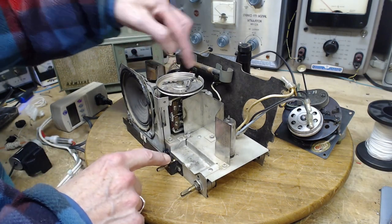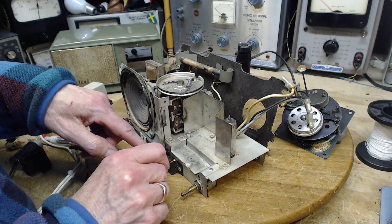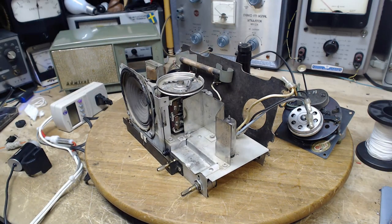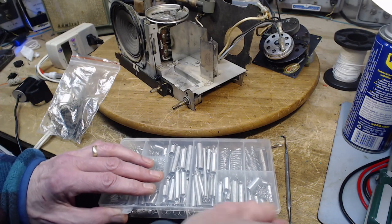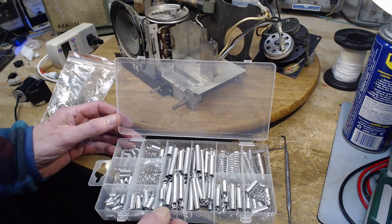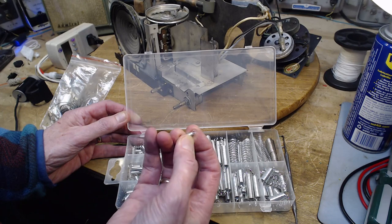Slack it off enough. I have to actually let the string drop all the way through. Wrap it around. Bring it all the way back up. Spring. I better get the spring ready, because it's hard to stop these halfway. So I'm going to go fish out a spring. Okay, so this is a general set of springs, not really intended for radios, but something like that might be good.